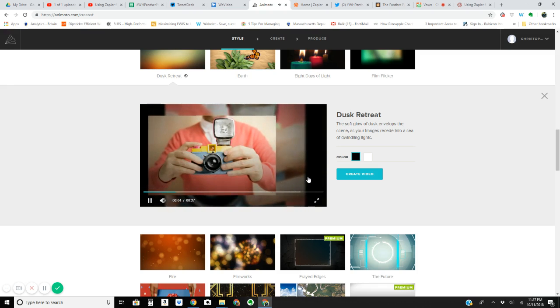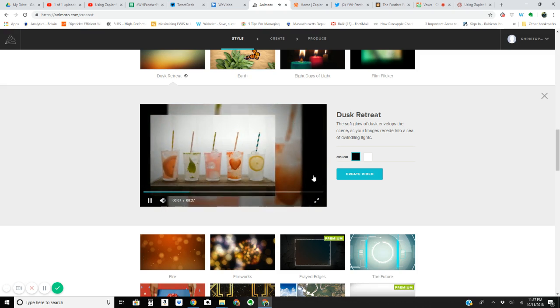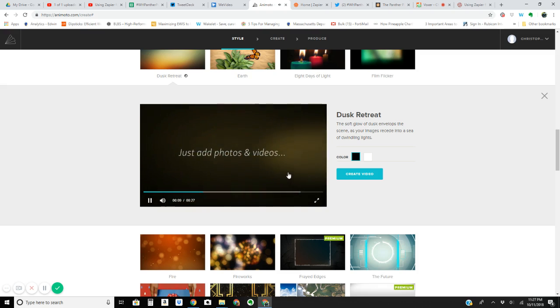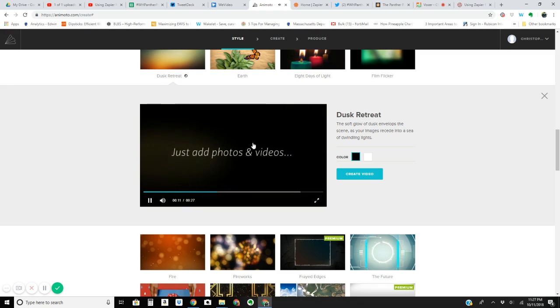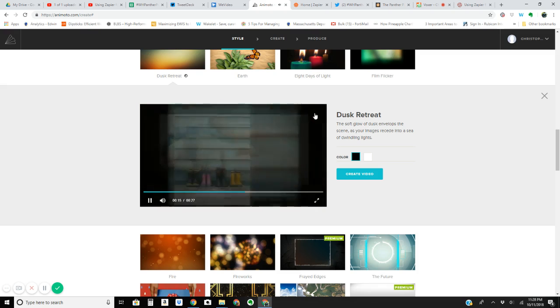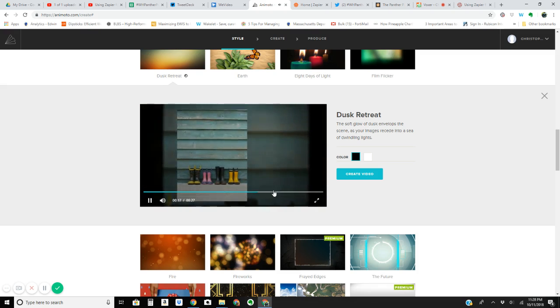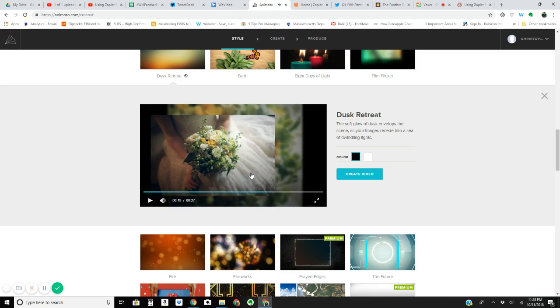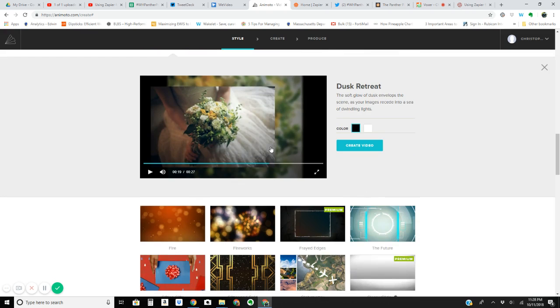That's just a suggested music because you can change it. I know you can't hear it now, but that's okay. The reason I liked that is because it showed a clear picture of the student, and then it had a larger blurred out picture of either the same or different students behind it. So that worked really good. I chose that one. And if you want that, you just hit Create Video.